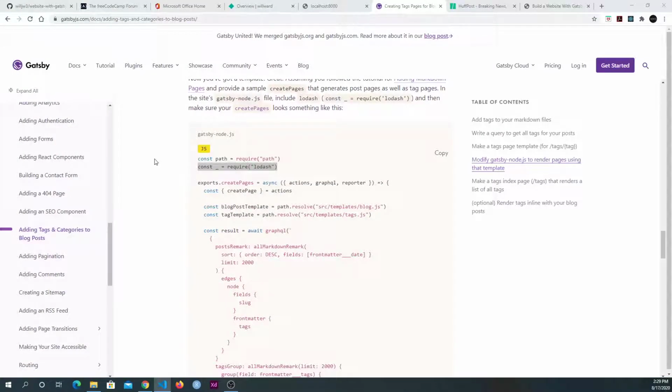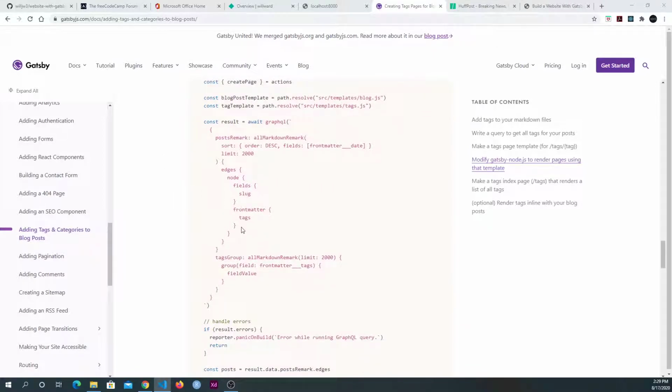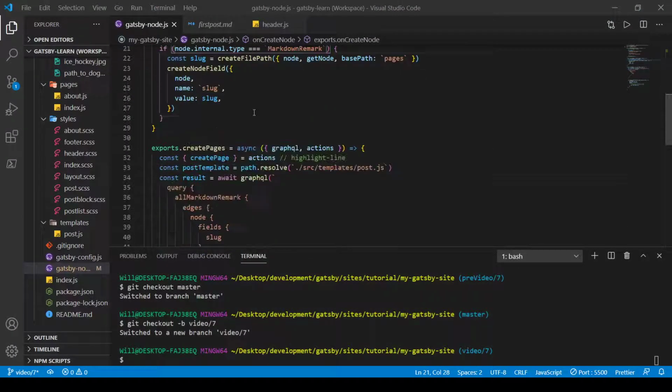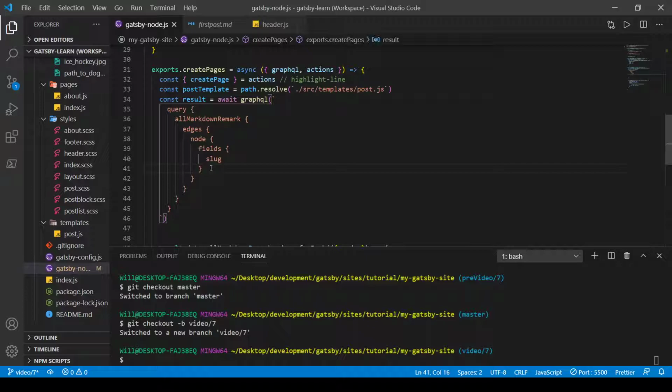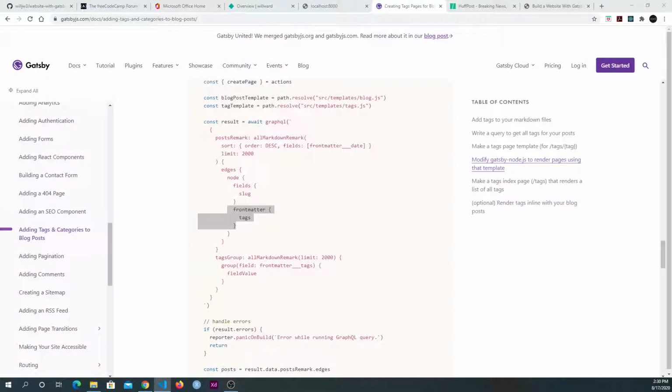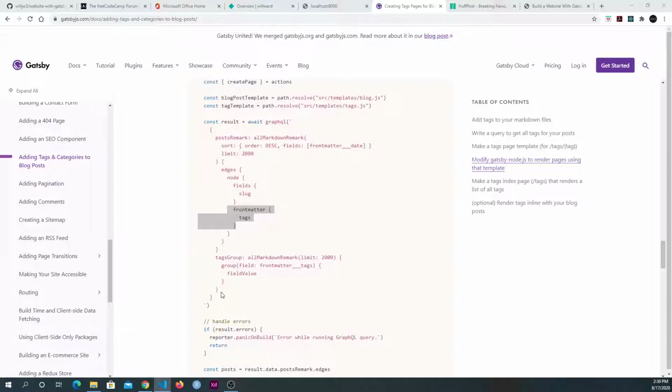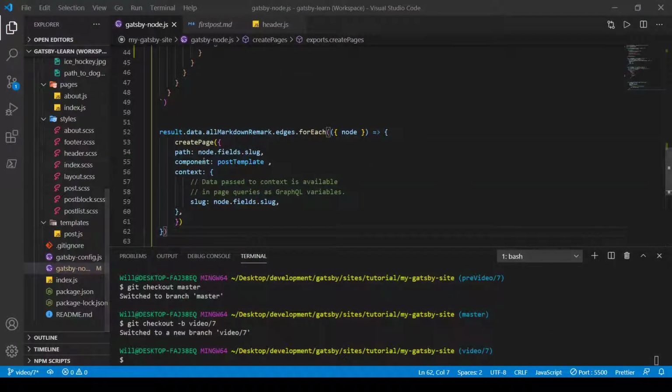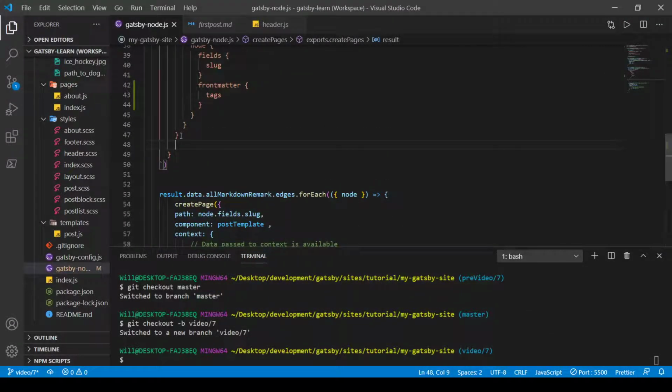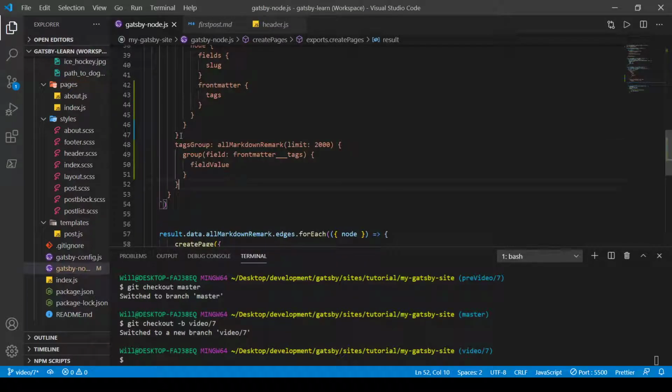Also, we're going to need to update our query. I'll take this bit here, put it right under fields, and then grab this bit right here that gets this tags group object and put that in right before the closing curly brace.